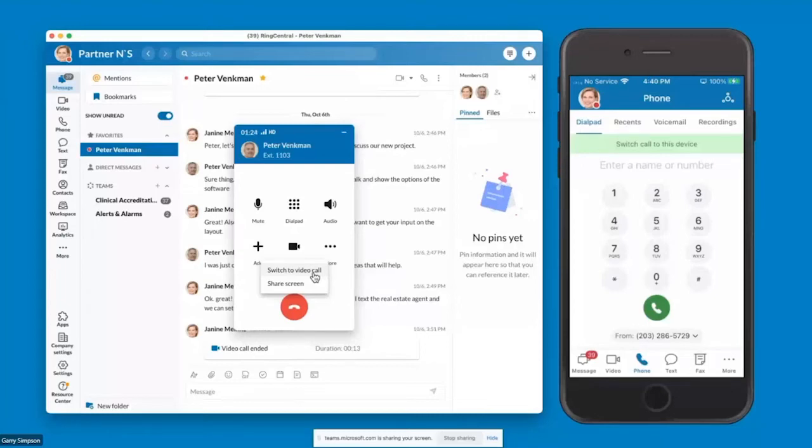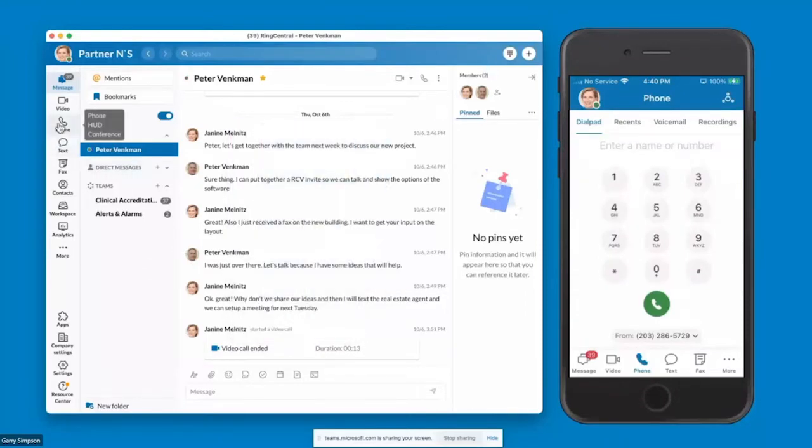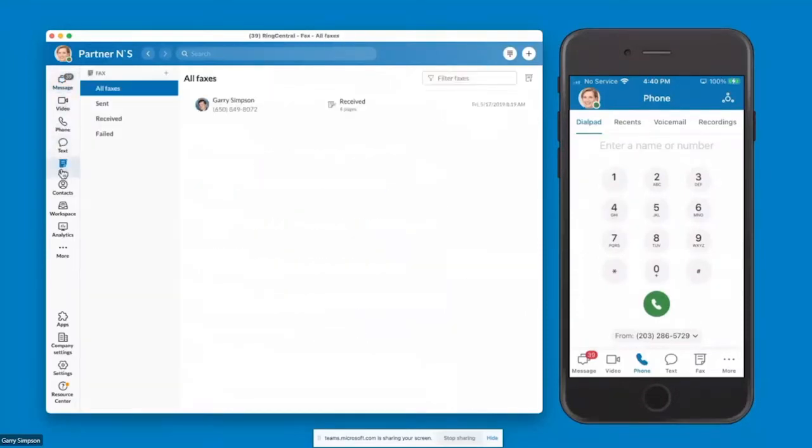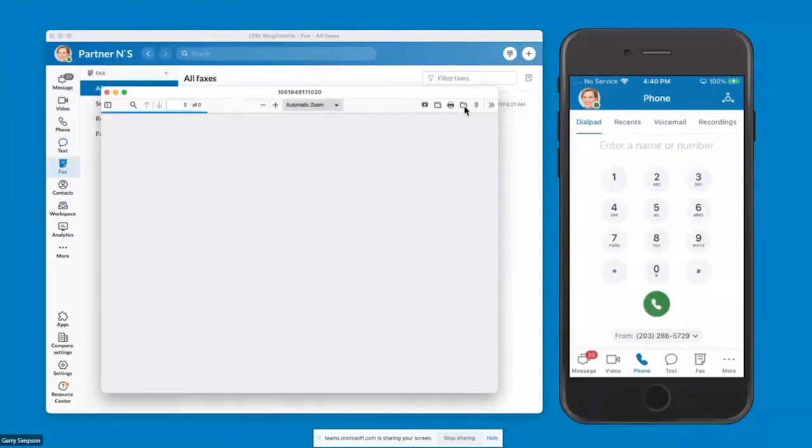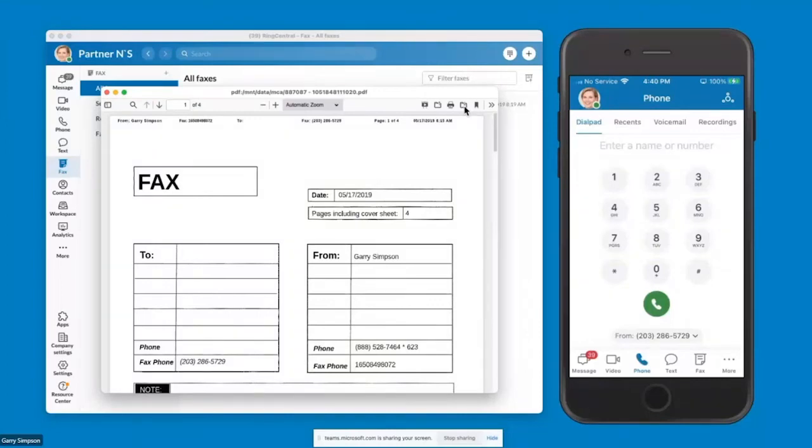We don't necessarily have time for that today, but if you can get a demo with a sales engineer, I think we can show you how all these pieces work together really well and give you those avenues I talked about before. I don't just have to do a phone call. Maybe I want to text someone, or maybe I want to send a fax. All those things coming from one interface, and being able to get to them quickly and easily, allow users to communicate and worry not about how they're communicating, but what they're communicating.